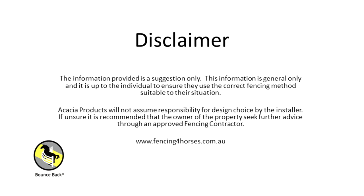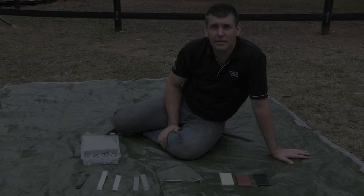The information provided is a suggestion only. This information is general only, and it is up to the individual to ensure they use the correct fencing method suitable to their situation. Acacia products will not assume responsibility for design choice by the installer. If unsure, it is recommended that the owner of the property seek further advice through an approved fencing contractor.